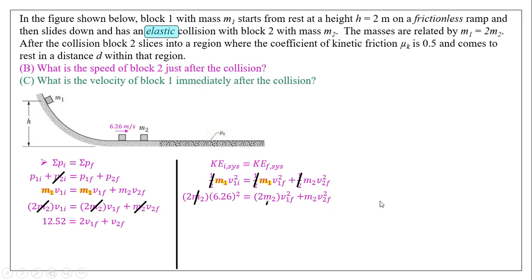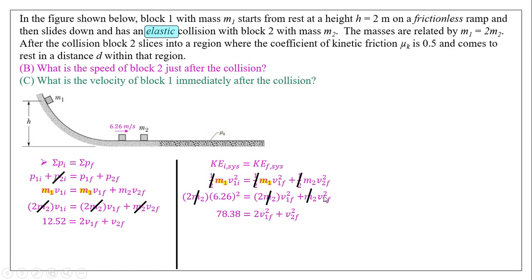So you need to notice here m2 cancels out as well because now the whole statement is in terms of just m2, right? So you can cancel it out. If you do your calculator work correctly, if you do 6.26 squared times 2, you'll get about 78.38. And then on this side here, there's really nothing I can do in terms of calculator work because you have two unknowns. So here I'm just going to carry the 2 that I haven't canceled out yet, and then v1f squared just gets carried down.